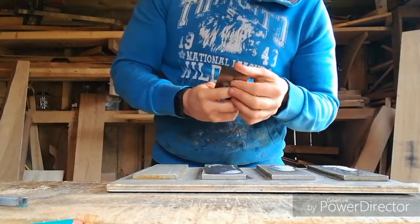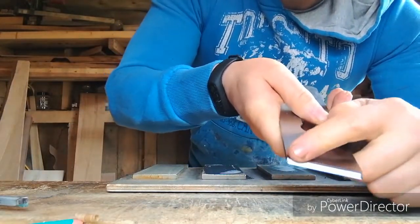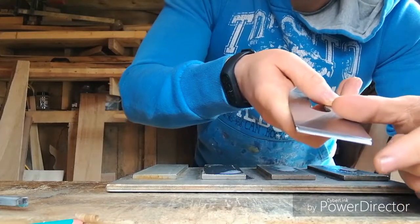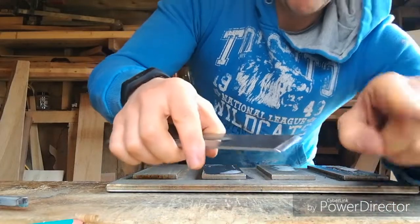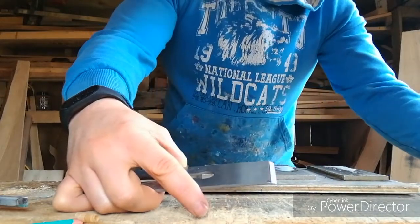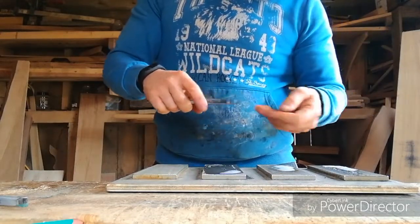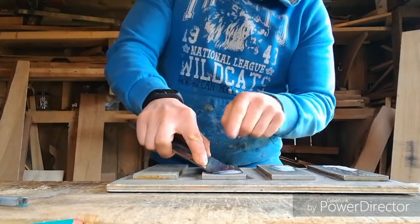While doing this we're feeling for a burr at the back, which we haven't got yet. I can see I've got a bit of a line at the edges and at the very tip — I've been concentrating more on the middle. So I'm going to start to drop one side and raise the other ever so slightly to create a little convex. This is demonstrated all over and throughout history — that's how the old tradesmen used to sharpen chisels and planes.